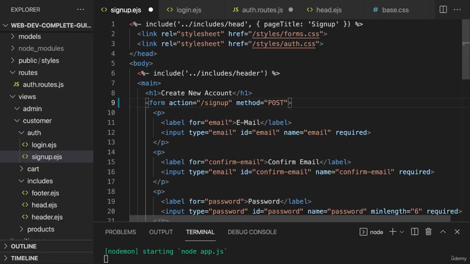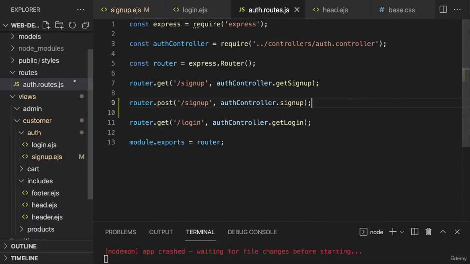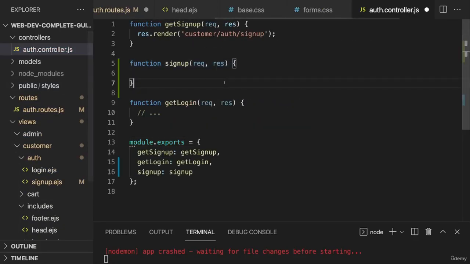This also has the advantage that post requests, unlike get requests, can have a post body, a request body, which can contain extra data which you want to submit. With get requests, we can also submit data with help of query parameters, as you saw before in the course, but this is less common and simply not recommended when you are about to store data on the backend. So post it is. Now with that, this signup.ejs file is properly configured, the route was added. Now we just have to work on that controller.